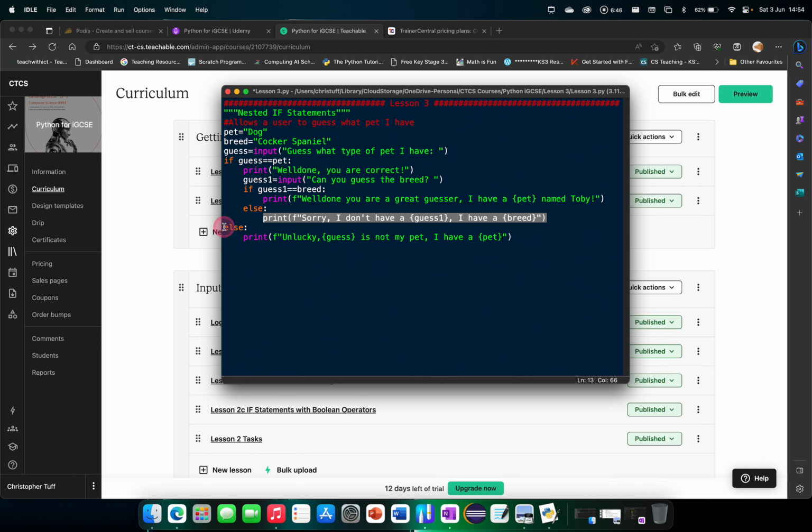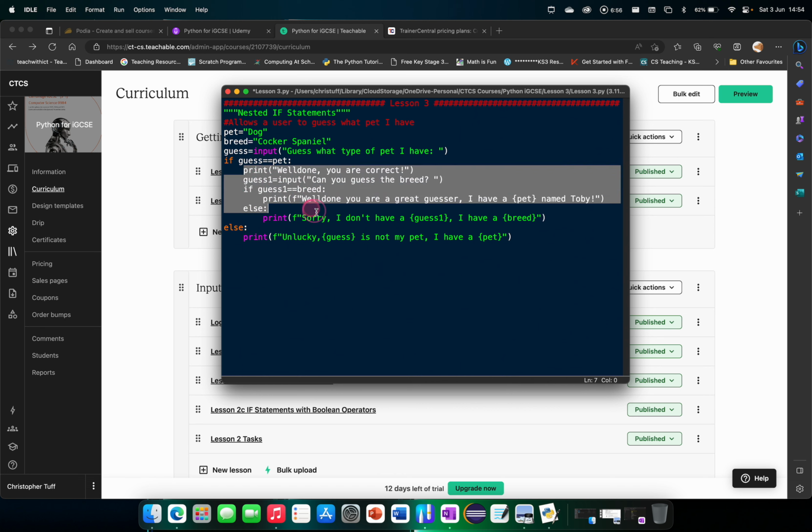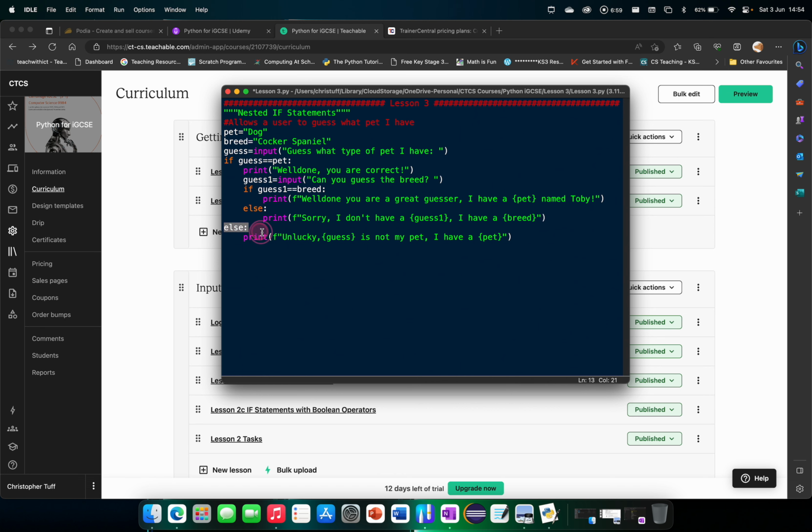And then finally, right at the bottom here, this will be run straight away if this one was false. So if this statement was false, none of this would happen. It would just jump straight to the else. If this statement's true, it would go and do this if statement after it has run this code. And then if that statement was true, it would run this. If this statement was not true, it would run that. And because this one was originally true, the else would never get run here.